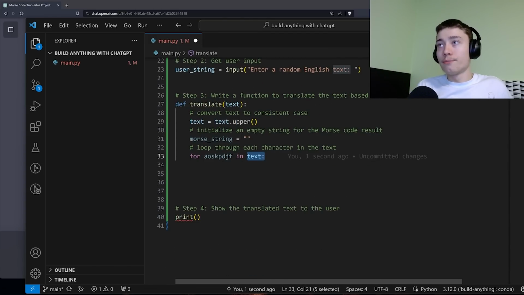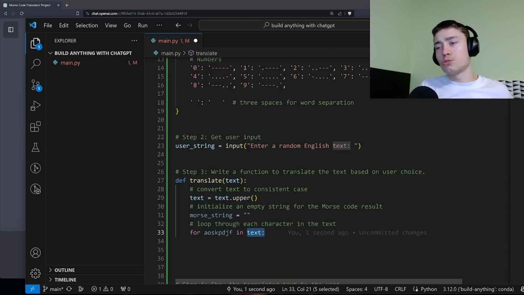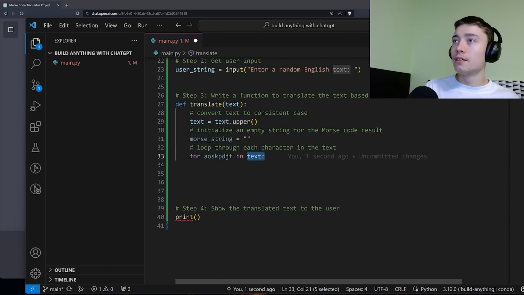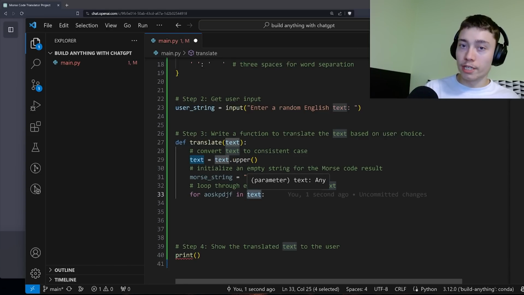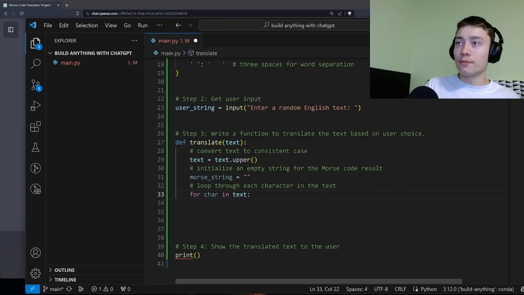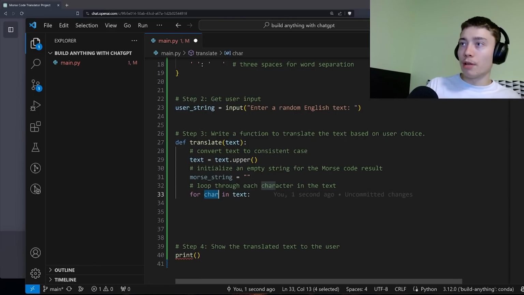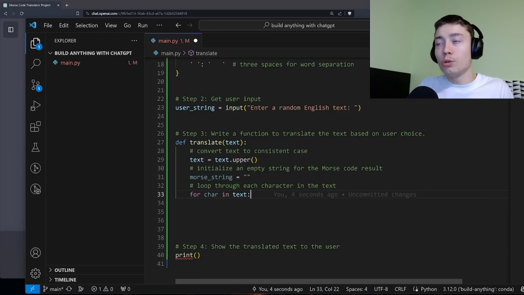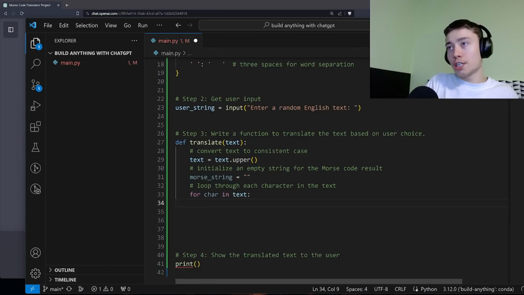But let's say you have a string. You might ask, what's it going through? Well, every string has characters, so Python automatically knows that this means characters, even though it's a completely silly name. If text is a string, it's gonna go through the characters. But we're gonna actually name it char, that way it's a mnemonic name and you understand what it is. If you name it some blah blah blah, you wouldn't understand later on, and it just leads to confusion. So for char in text means for every character in text, what do we want to happen? What do we want to happen for each character in the text?